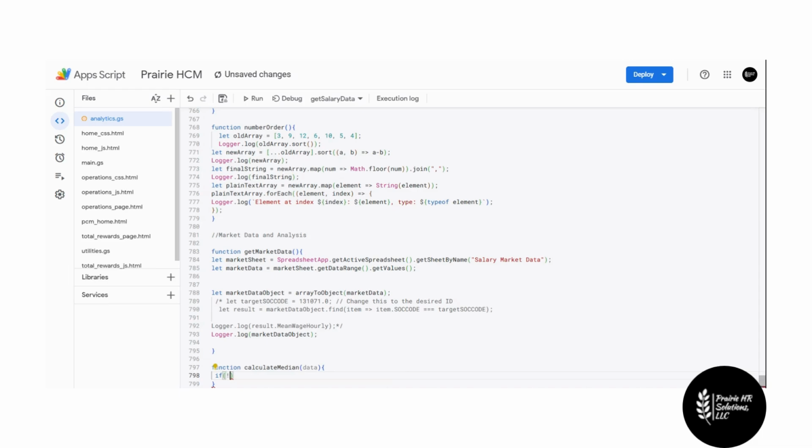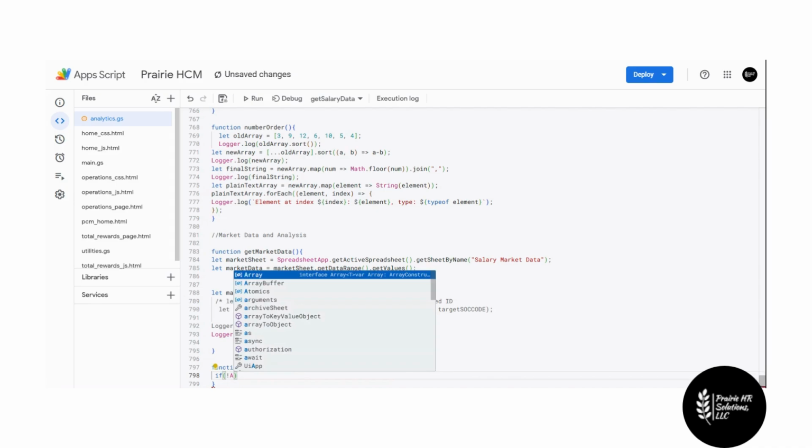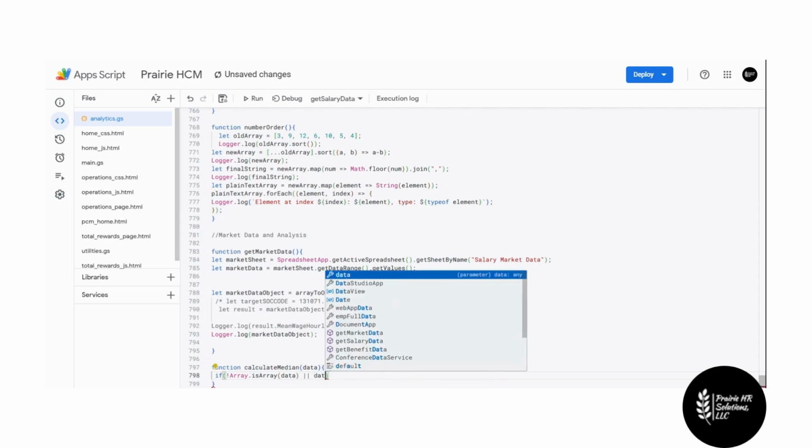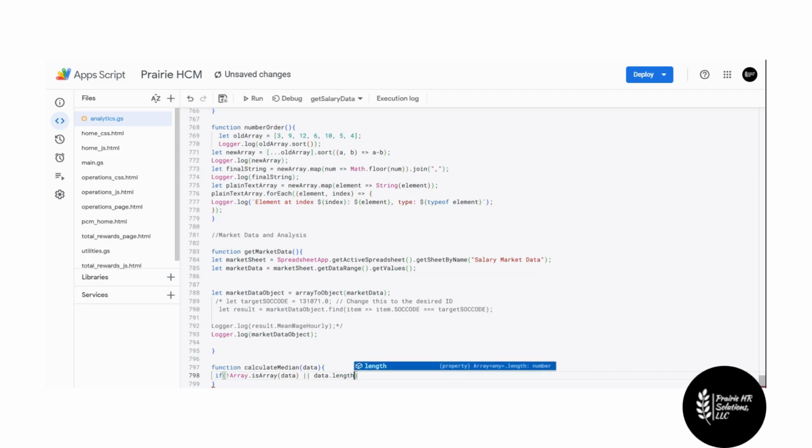So we can use Array.isArray on data, and if it's not an array, this will return true. And we also want to check if data.length is equal to 0.